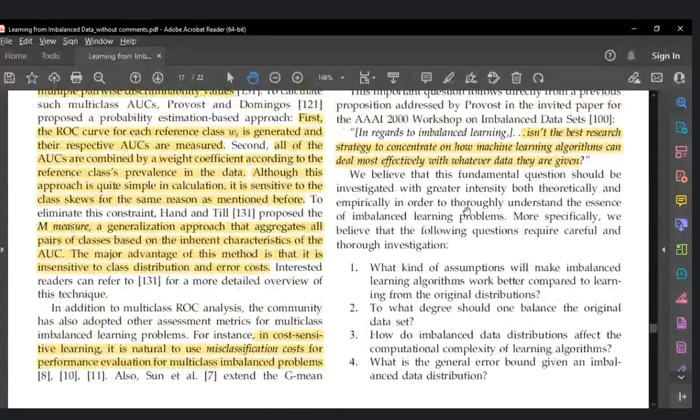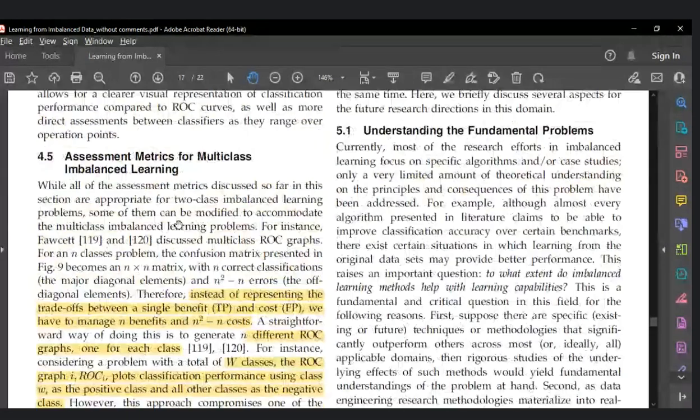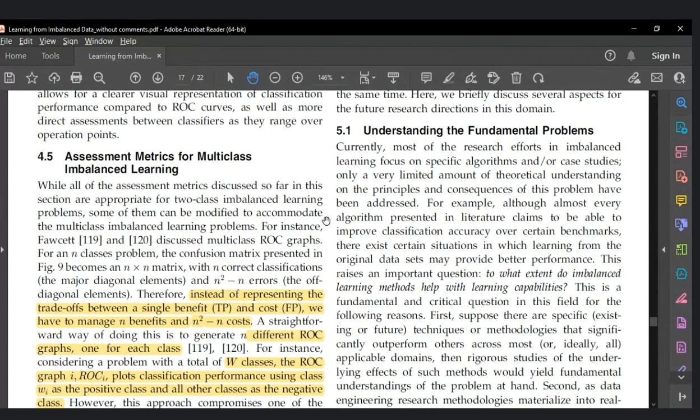But yeah, there isn't really much. It's just asking a few questions, and in here it's just talking about all those assessment metrics from a multi-class problem point of view. Similar thing, but the summary here is just making the multi-class problem into a two-class problem, where you keep one class as is and combine all the other classes and do a classification on that, and then do it separately in different folds and just combine it all together at the end.